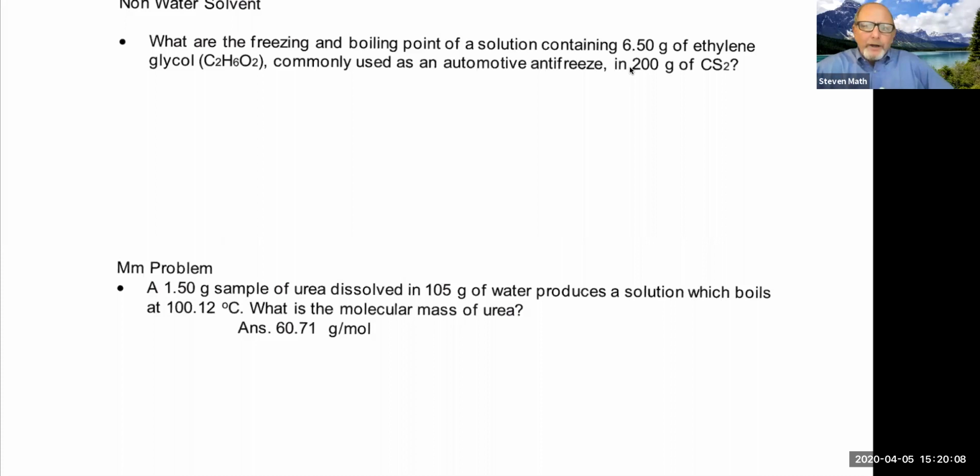This one we're going to do with a substance, ethylene glycol, commonly used in antifreeze, keeping cars from overheating or overcooling. And we're going to use that in something that's not water. So we're going to have some different values for KB and KF. And then I have two examples for you where we can actually use colligative properties to calculate the molar mass of a substance. This is just like we did when we were using the ideal gas law and calculating the molar mass that way. So this first problem wants us to use both the boiling point and the freezing point.